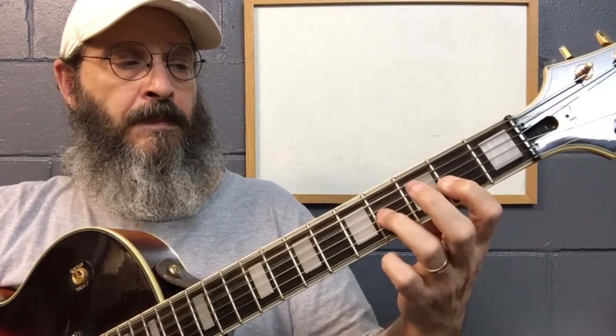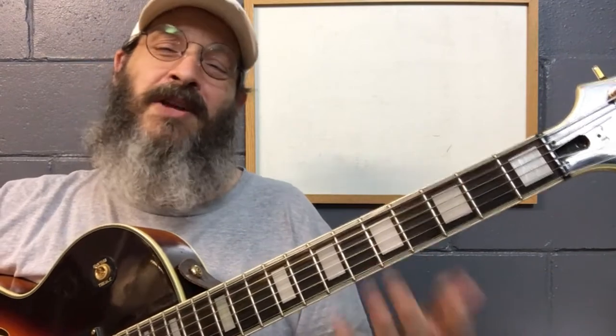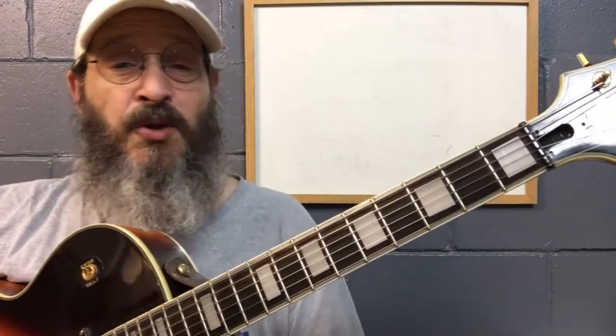And when you think about it, that's pretty darn versatile for two strings and two fingers per chord. So here's one last thought before we move on. We know what our fretting hand should be doing, but what about our picking hand?